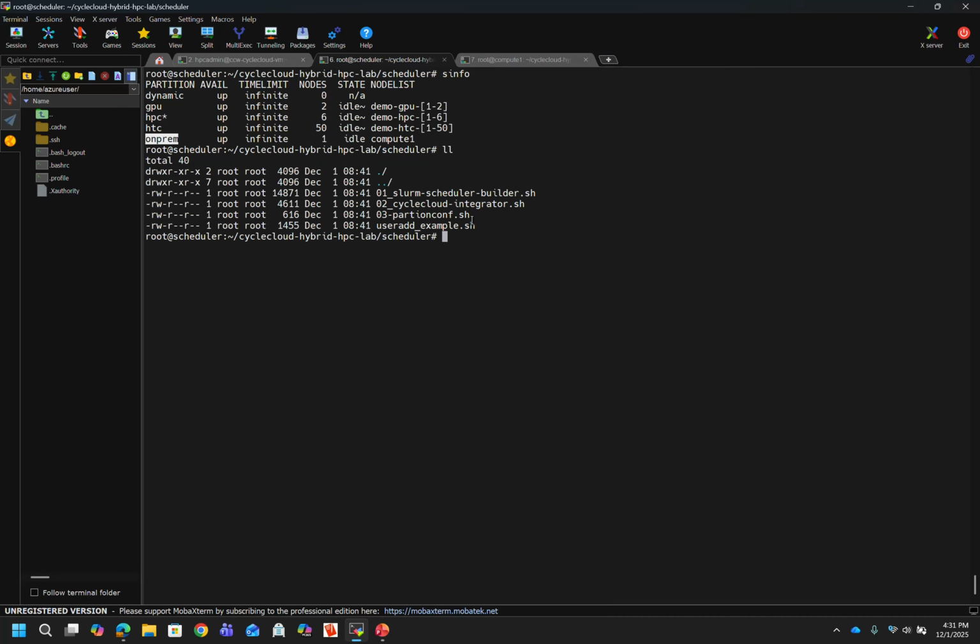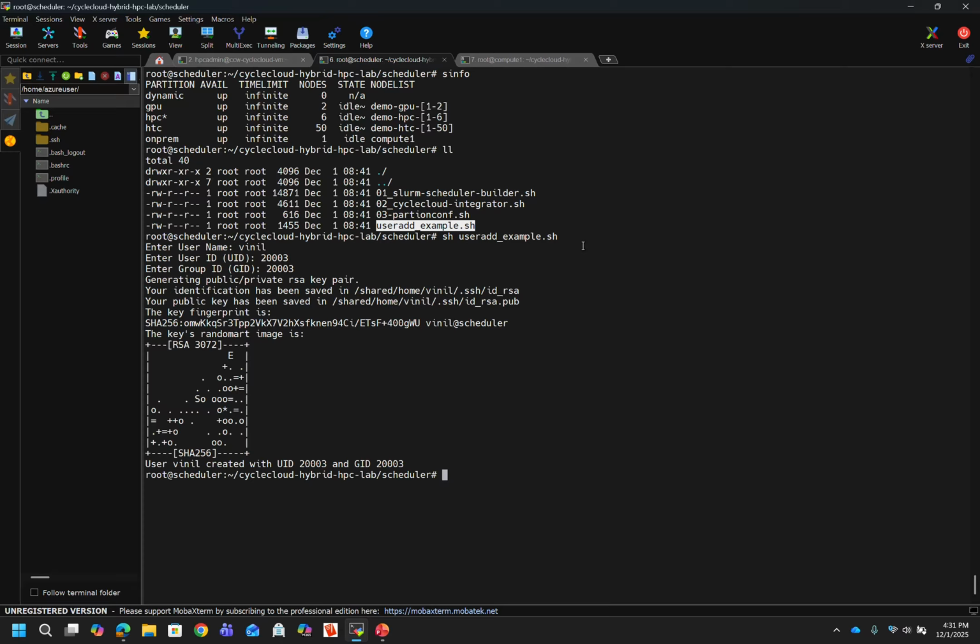Here I kept another script called user add example. So here I will add the user, Vinil, and the UID 20003, and the GID also the same, 20003. This will create a home directory under /shared, and it will also create passwordless SSH authentication between nodes.